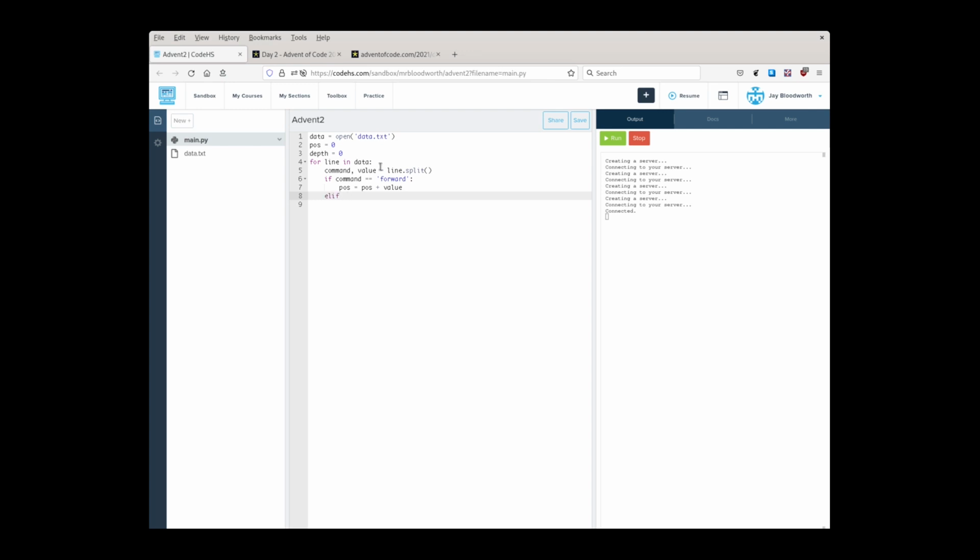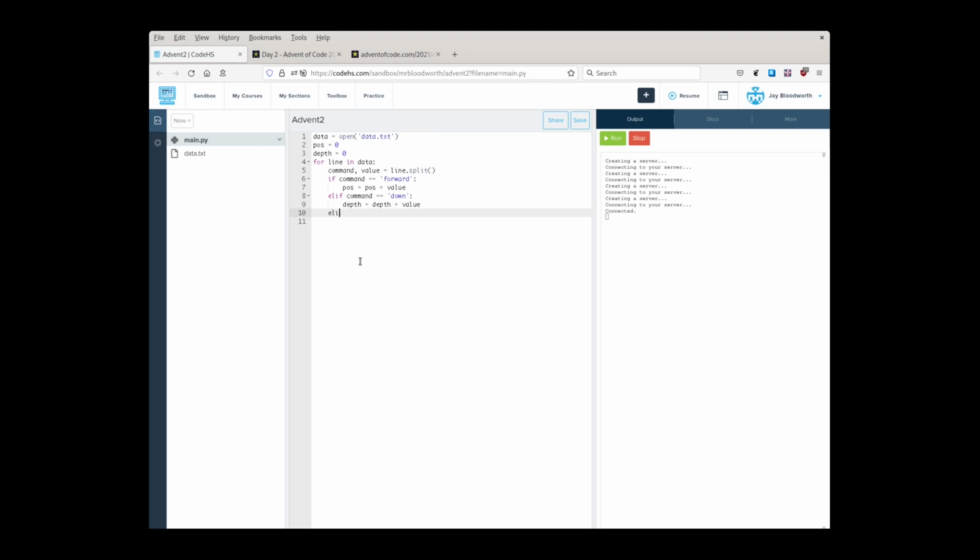Elif, so if it's not equal to forward, maybe it's equal to something else. So elif command equals down. Same basic thing, except this time it's the depth that increases. So depth equals depth plus value.